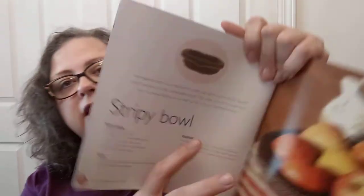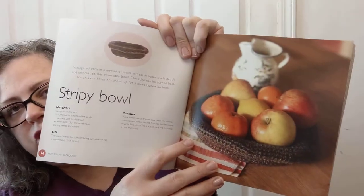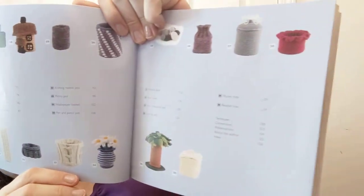Stripey bowl. The little picture actually shows the stripiness a little bit better. The bigger one just mostly shows you what they've got in the bowl, a bunch of fruit. That is crochet as well. I thought that was a knitted one. Nope, it is crochet. This one is knitting needle. It's called the terracotta herb pot, or herb pot, depending on your pronunciation. That's quite nice. And yes, I'm going backwards through the book, just how I felt like doing it. In the table of contents, they have some pictures with the page number next to them of where you can find them, and the names of the things with page numbers next to them as well.